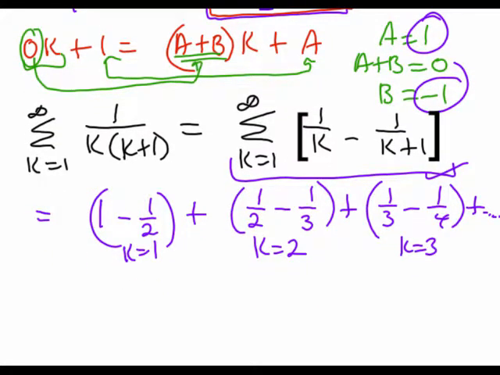If I remove the brackets, and I can do that since I'm just adding, this and this is going to cancel, this and this is going to cancel, and what I'm going to be left with is the first term and the last term. But if I take this to infinity, there will be no last term, and so this is all going to approach 1 in terms of infinity. But let's just go a little bit slower on that. Let's just back up a second.